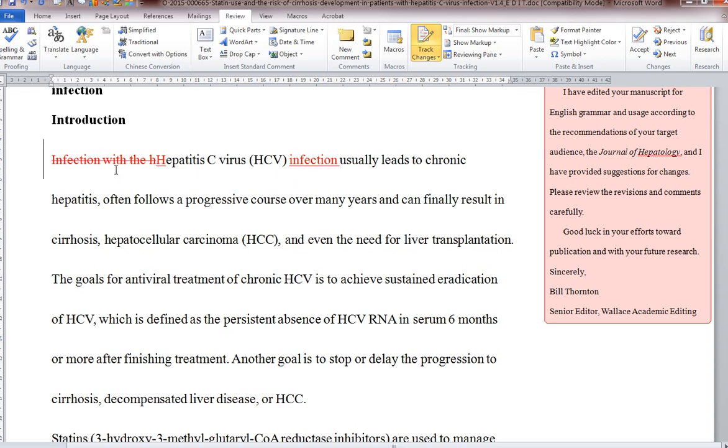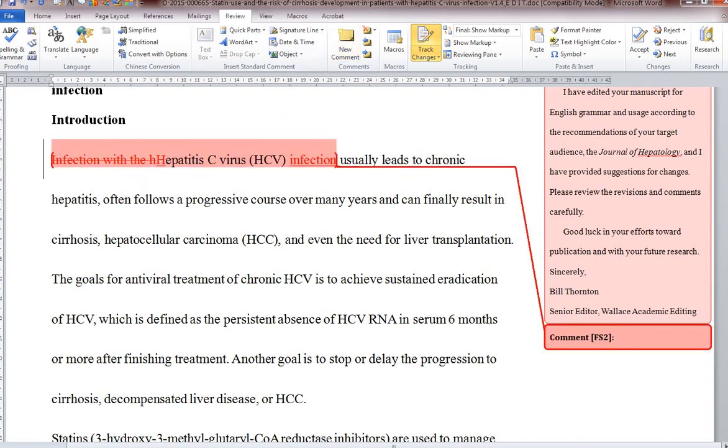Now, the author very likely worked hard on getting this initial phrase right, this opening sentence. They want to make sure it was appropriate. But here I went and changed it. So I want to explain why I did that. So I'm going to provide a comment. And this comment also is designed to help the reader, the author, understand why I've made many of the other subsequent changes that are similar. And I have a prepared comment that I'll place here.